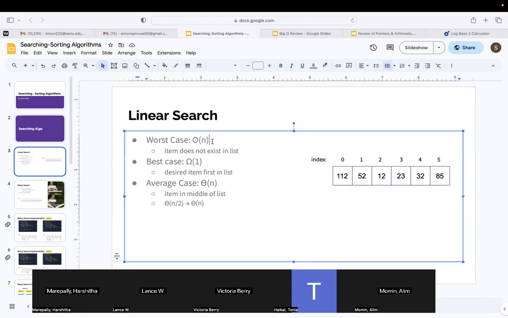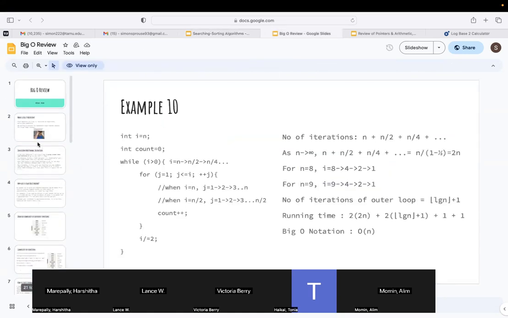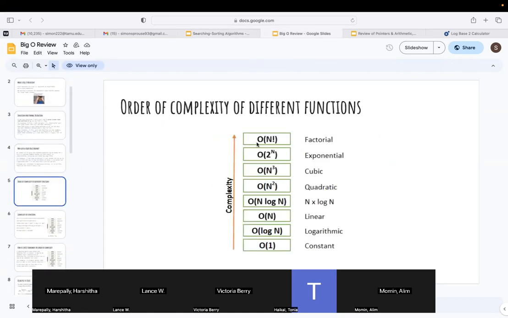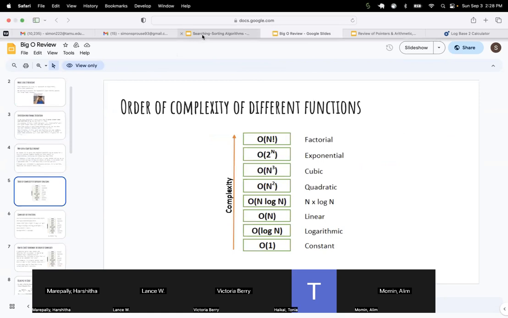As an addendum to the last PowerPoint, big O is not the full picture when you're describing the time complexity of an algorithm. When you're describing time complexity using big O, technically you're talking about the worst possible case. So if most of the cases are O of n, but there's one case where it's factorial, the big O is factorial.